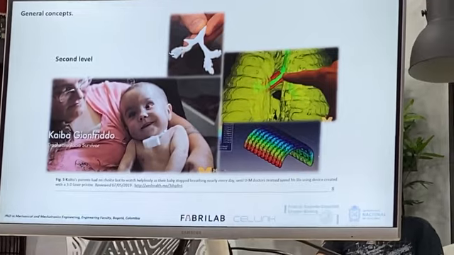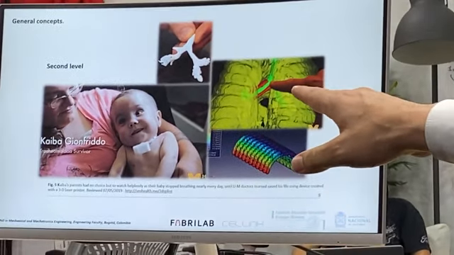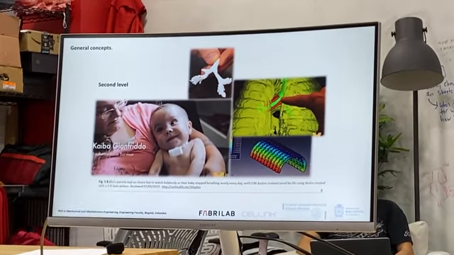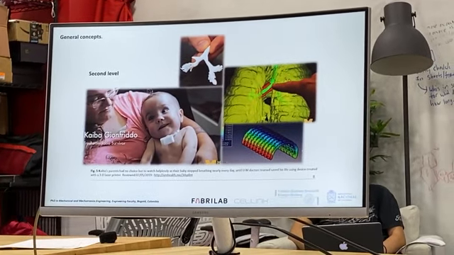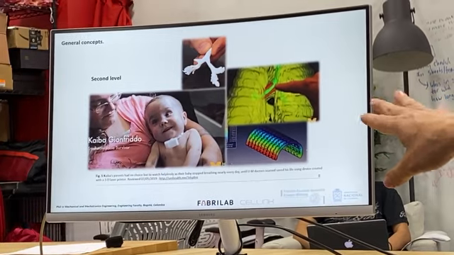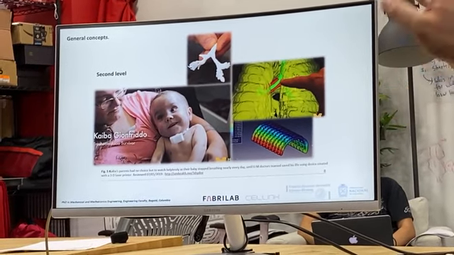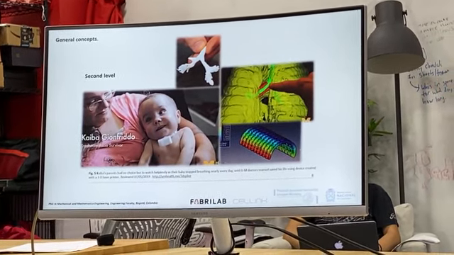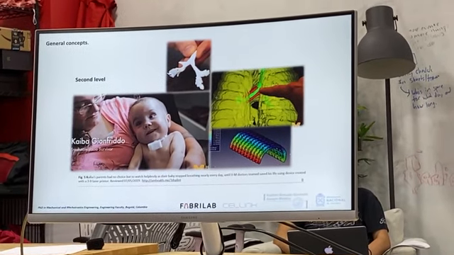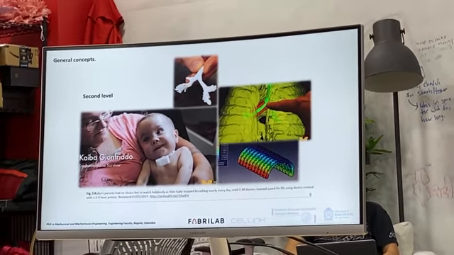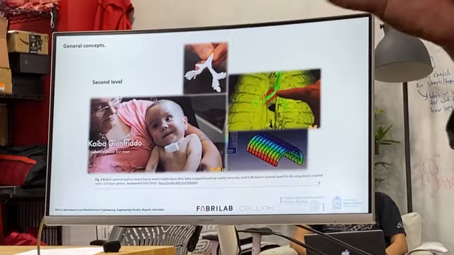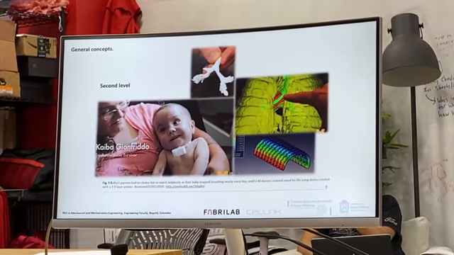Here, you see Kaiba. He had an obstruction in his lungs, so he couldn't breathe properly, and they printed that structure with a biomaterial that is biocompatible, and biodegradable as well. It means that with time, the biomaterial disappears, so the only thing left is the cells that go through the structure and create the tissue to bring support to the lung.